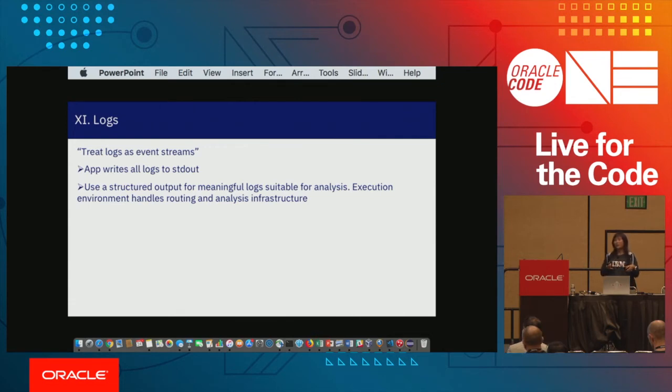You don't know where the file is written to, etc. So if you stream out at real time, you can use Elasticsearch, Kibana, etc. to look at the logs. Yeah, okay.